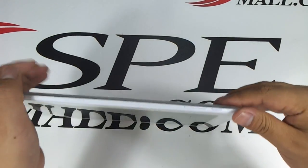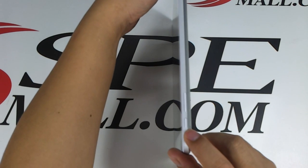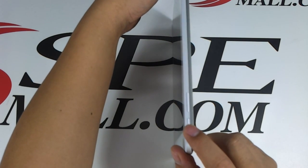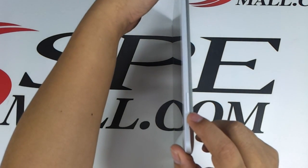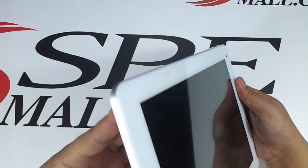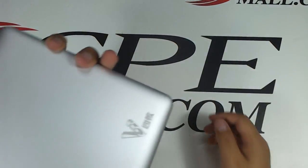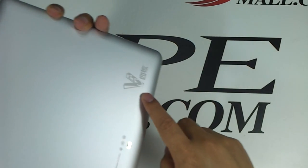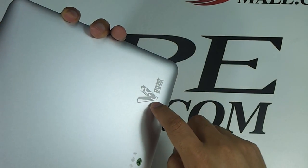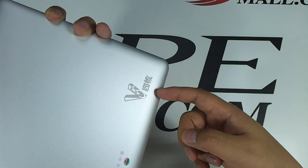From the top, here is the back button, volume up and volume down. This is a wire interface from the tablet, and at the bottom here it's a Retina 5 quad core. The quad core is in Chinese characters.